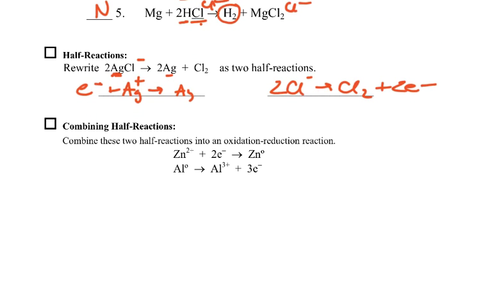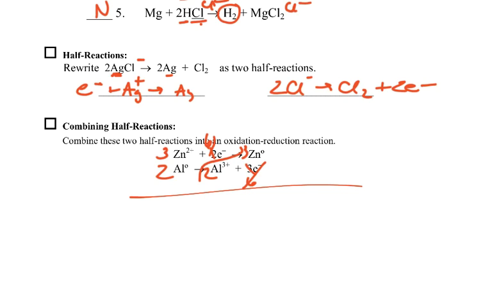Now finally, I'm going to put these two half reactions together to get my whole reaction. And I have 2 electrons on the left and 3 electrons on the right. That has to be balanced out. So the top one, I'm just going to multiply everybody by 3. That'll make that a 6. And the bottom, I can multiply everybody by 2. And that'll make that a 6. So the 6 electrons, they cancel.